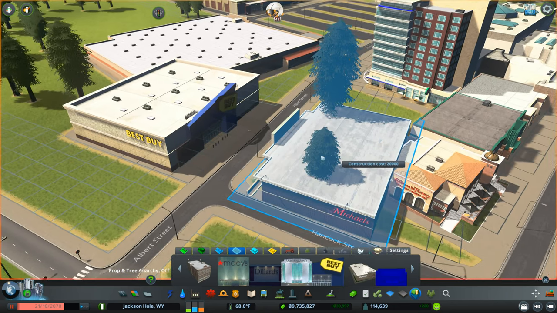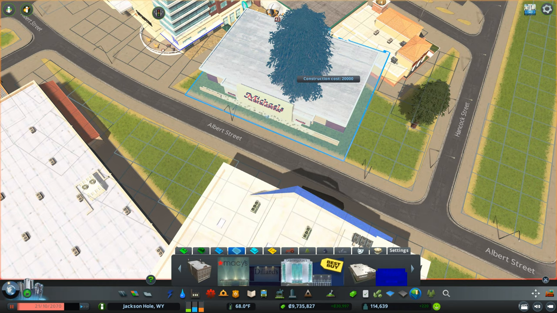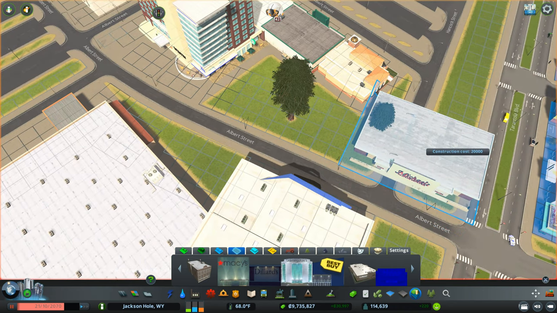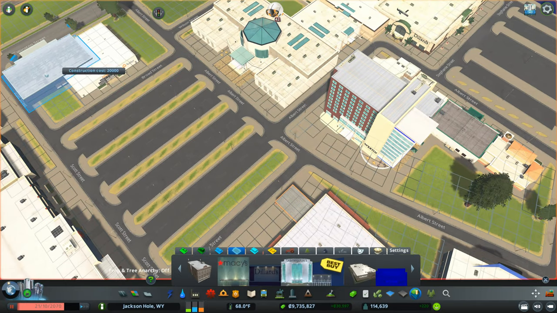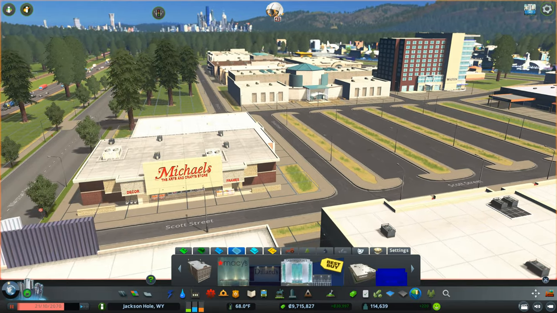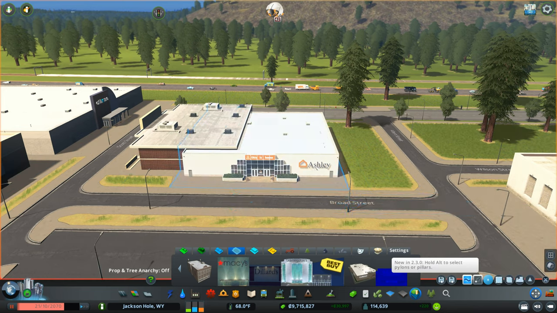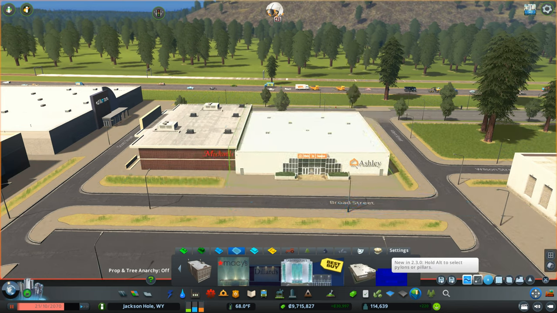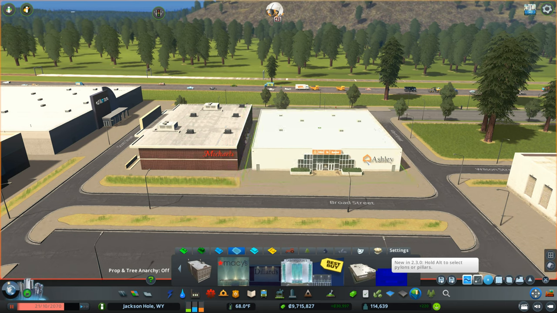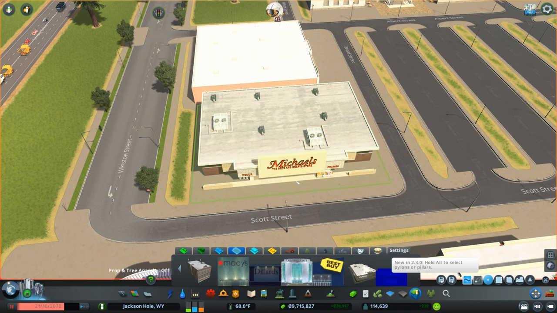And Michaels, which will fit in here, I think, perfectly. Where should Michaels go? Yeah, we can always move Ashley on over, thusly. We can move Michaels over thusly as well.